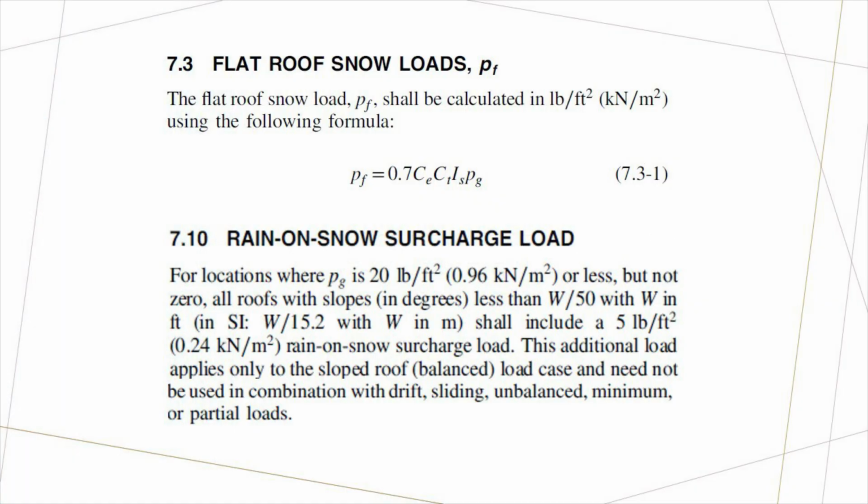Snow loads can significantly influence roof design, especially when parapets or elevation changes create drift conditions that concentrate snow in specific areas. Flat roof snow load is determined by taking the ground snow load and multiplying it by 0.7 times the exposure factor, thermal factor, and snow importance factor. The flat roof snow load is your base design load that snowdrift can be added onto.